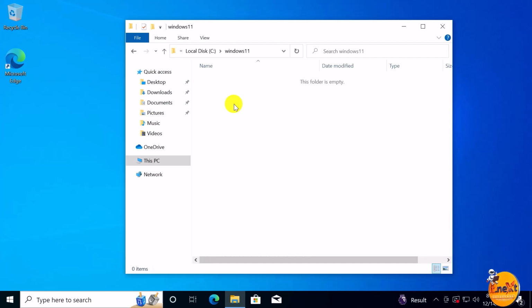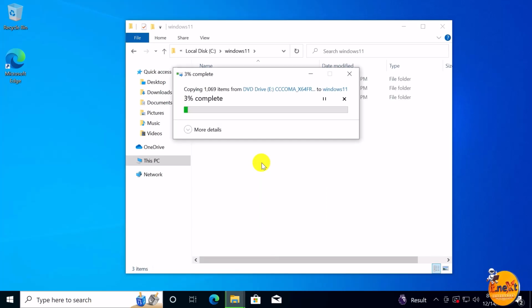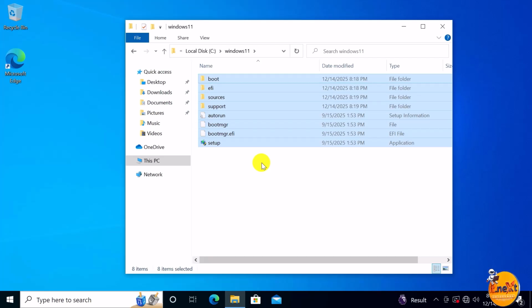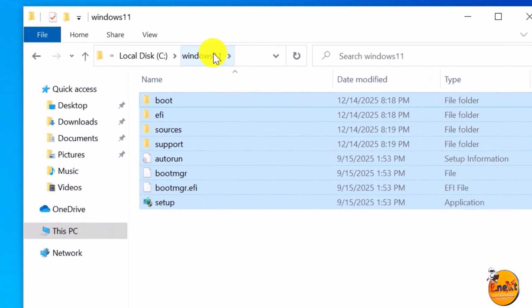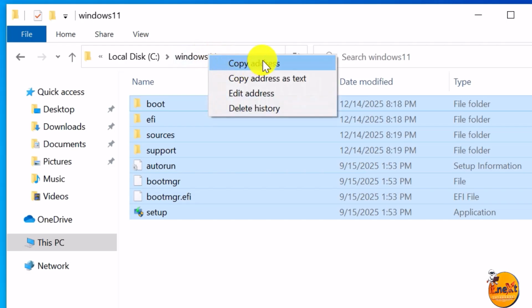Now paste the files here. Under this folder, move up here and then right-click. Select Copy Address.